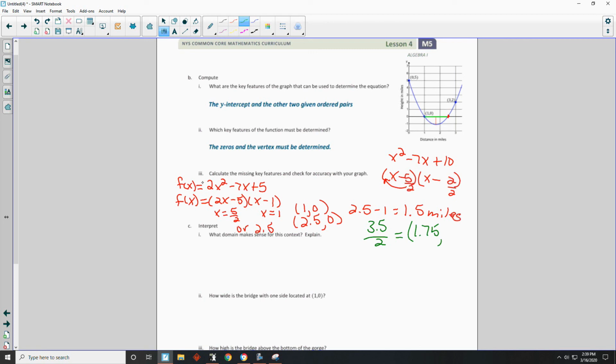So that's my x value, 1.75 comma something. So I plug that into my equation, and just to save time, I'll calculate it off to the side here. I'll do it in my calculator. That'd be 2 times 1.75 squared minus 7 times 1.75 plus 5, and that would give me negative 1.125, negative 1 1/8. Okay, and that's that distance there. So since that is a height of 0, and this is down 1.125 miles, now I know that the height of the bridge is 1.125 miles.